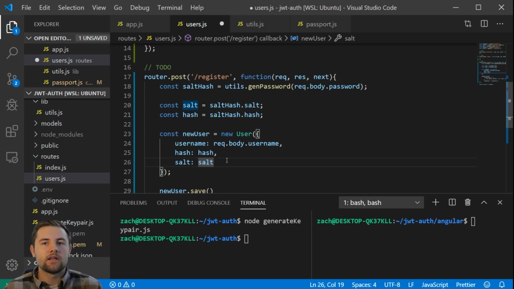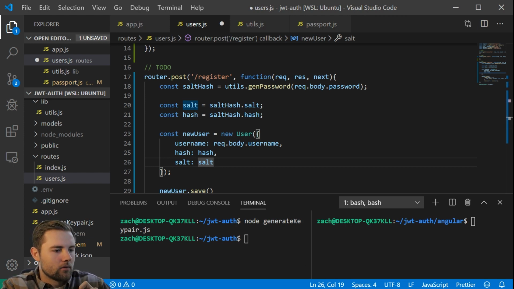So whether you're using the passport local or passport-jwt authentication, you're always going to need to know how to store a password in the database and then verify it out of the database. I'm not going to go through that. If you wanted to really understand how this works, I do have a slide on that.